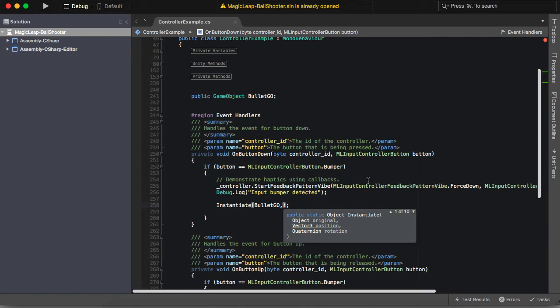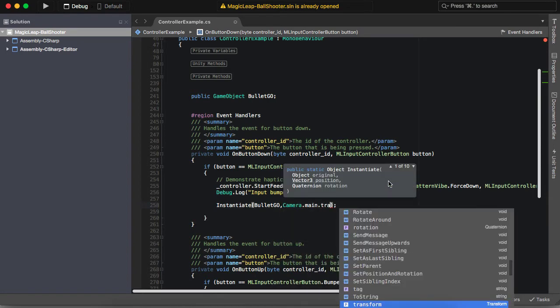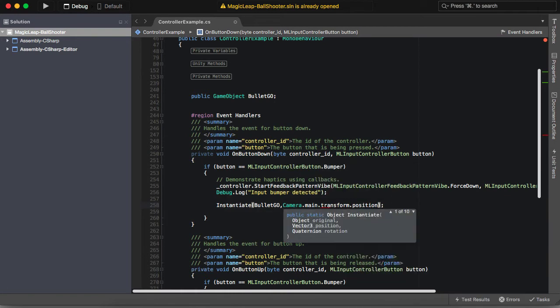So we are going to use the class camera.main.transform.position. This is going to return the position that our camera is currently in, and we're going to add a forward to this position.